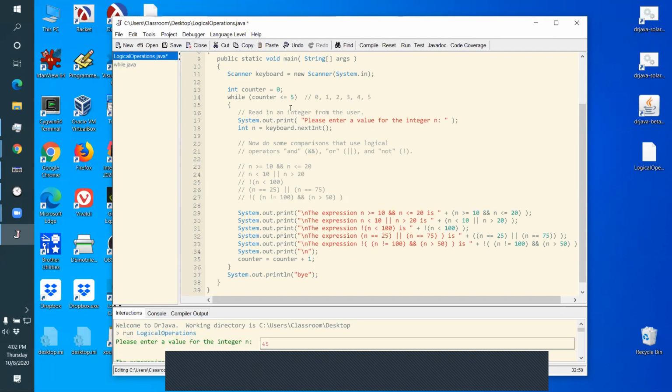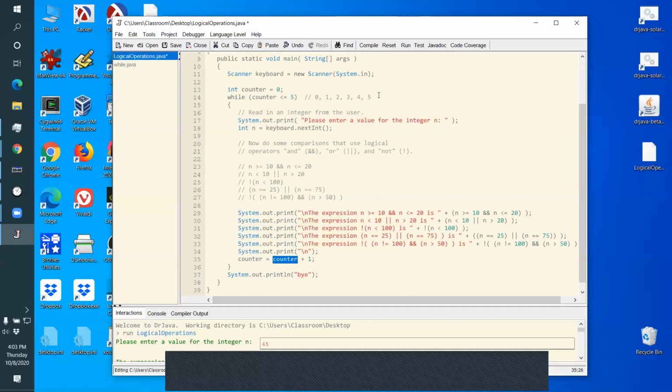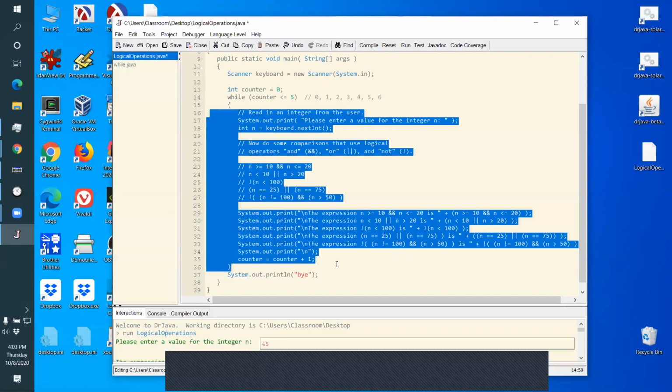How many values does counter take on? 7. It'll take on 7 numbers, because suppose counter is 5. So 5 is less than or equal to 5. You do the work. You get down here, 5 plus 1 is, now we tack on a 6 onto this list, but 6 is less than or equal to 5. This turns out false. So now counter goes through 6 numbers, but we execute what's inside here 5 times.